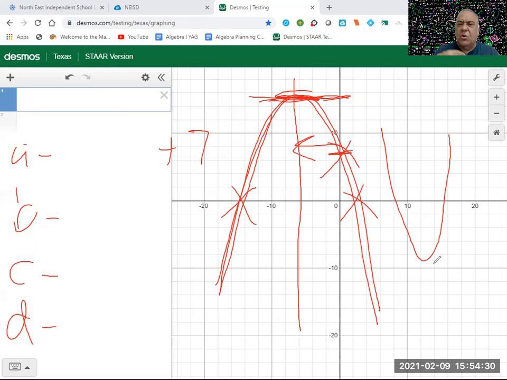determine which equations go to which graphs or which graphs go to which equations without ever using a calculator. Of course, a calculator will always help. If you have a calculator available, that's probably the easiest way, especially with multiple choice. Okay, but I've shown you everything other than to confirm something. I've shown you how to do this without using a calculator, and that should really do the trick.